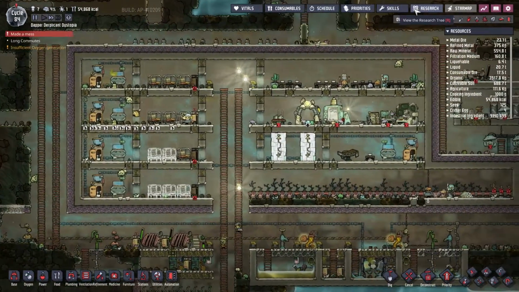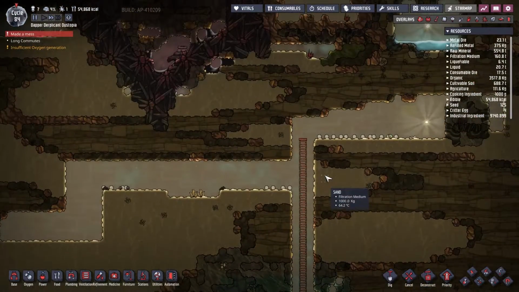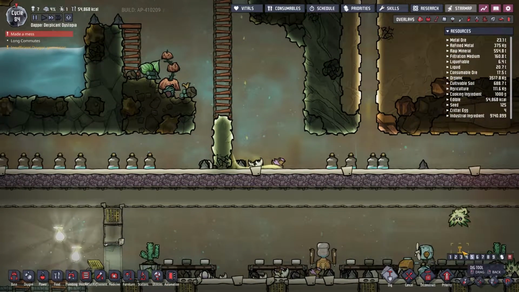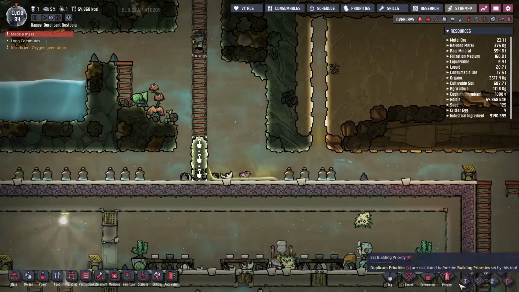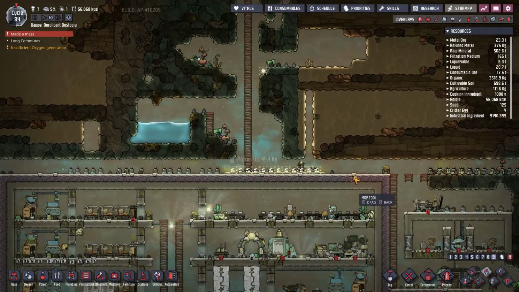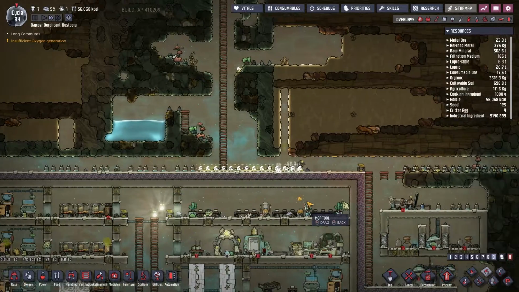We want to get into some... Oh, right, wait. Who, what, where, why, when? Where was that mess made? That is almost always an indication that someone has trapped themselves. Sorry, Alacramps. That does suck, doesn't it? And can we immediately get that mopped up? Because I don't want polluted water dribbling down everywhere if we can avoid it. There we go. Well done.